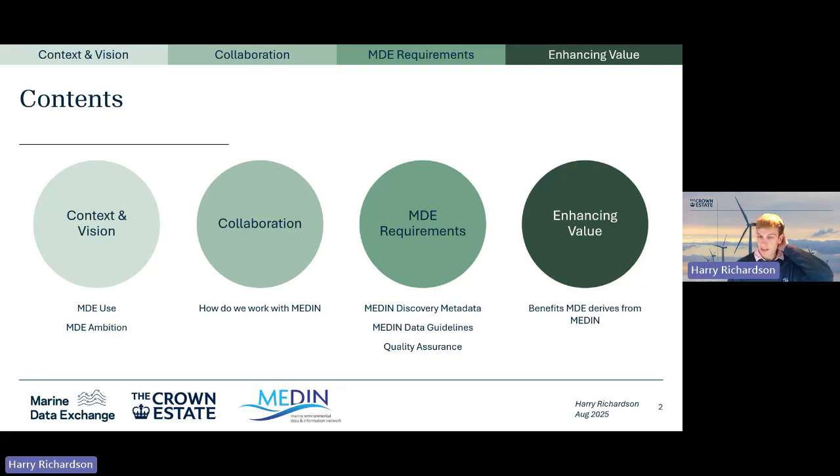When I say requirements, I mean what we require our data uploaders, who are the Crown Estate's customers, to deliver when delivering data. Again repeating some of that about the discovery metadata and the data guidelines, and then ultimately rounding it off with how this enhances the Marine Data Exchange's value and how our users can derive benefit from that, with a focus and a lens of MEDIN, of course.